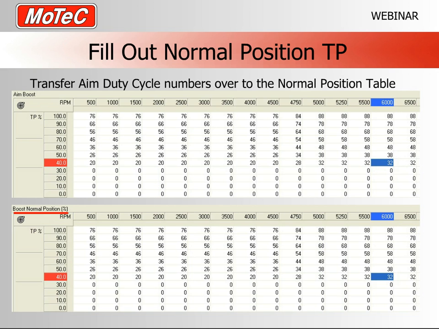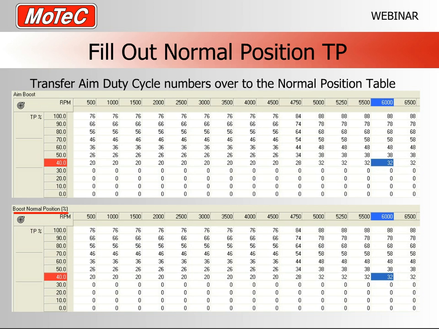So the normal procedure, as from the last webinar, we would take the duty cycles from our aim boost from when we were doing our testing in open loop control. If you remember, in open loop control, all tables in the boost control setup are basically set to zero, and the ECU just uses the duty cycles that are entered in the aim boost table. So we put different duty cycles in at different areas to get different amounts of boost. And through tuning and testing, we can come up with a boost curve or different levels of boost, which are dependent on the RPM in this case and the throttle position. So each level of RPM and each level of throttle position, we are having slightly different duty cycle numbers applied to the solenoid that is controlling the boost.